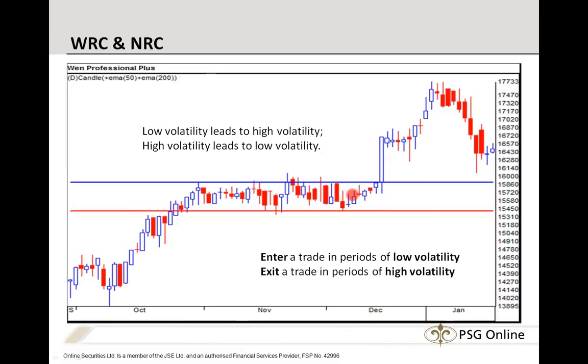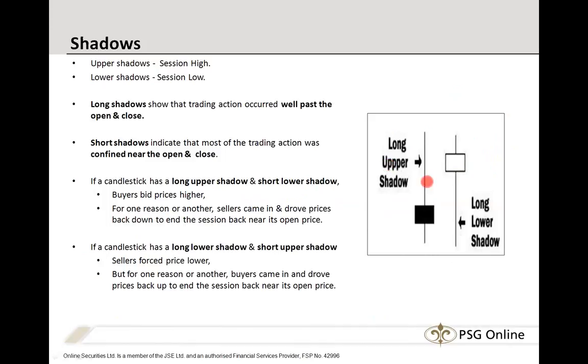Together with other technical indicators like RSI and stochastic, you want to see that we have confirmation from those secondary indicators. Shadows we spoke about just now. I'm using the word shadows. I know some books use the word wicks, obviously referring to candlesticks. I just like to stick to one term so you won't get confused here. Upper shadows, obviously the session's high, the lower shadows, the session's low.